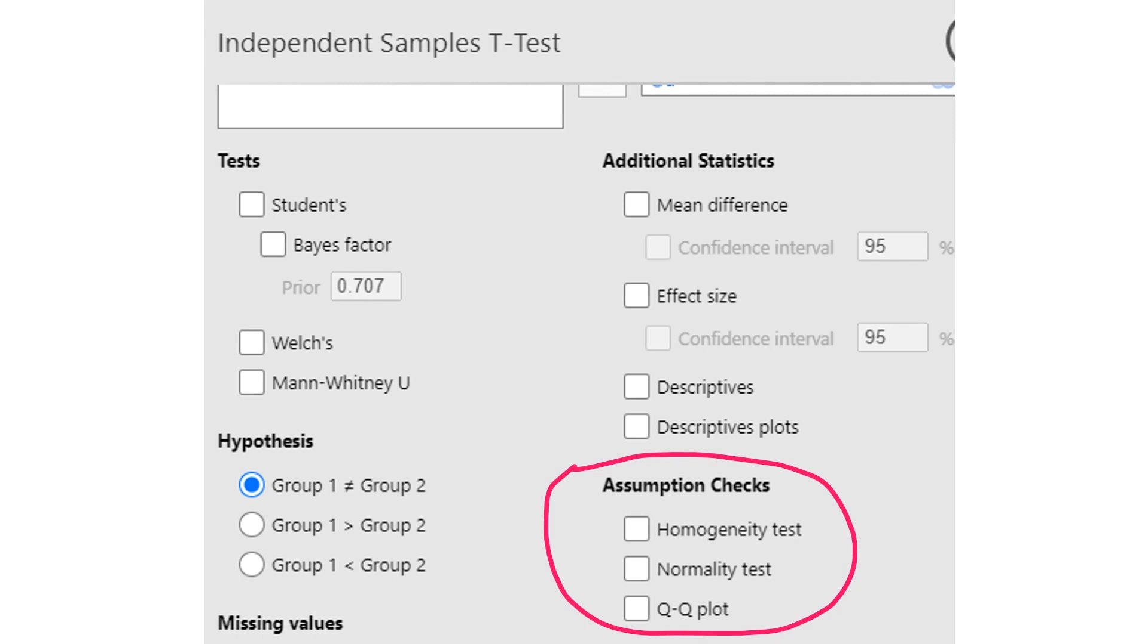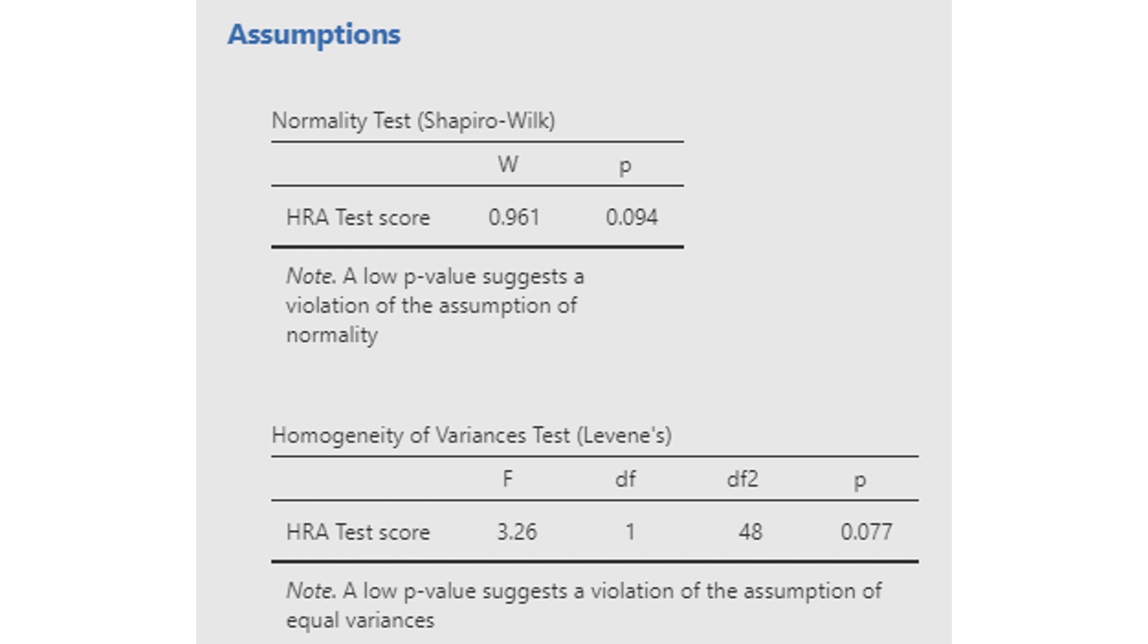To say it simply, it means that the data of our two groups can be compared. There are two buttons you can click on in Jamovi to tell you if your data is normal and if it has equal variance. So we check the homogeneity assumption and the normality assumption. When we are checking assumptions, it is the rare time that we actually want our p-value to be higher than 0.05. If these tests result in a p-value of less than 0.05, it means these assumptions have been violated.